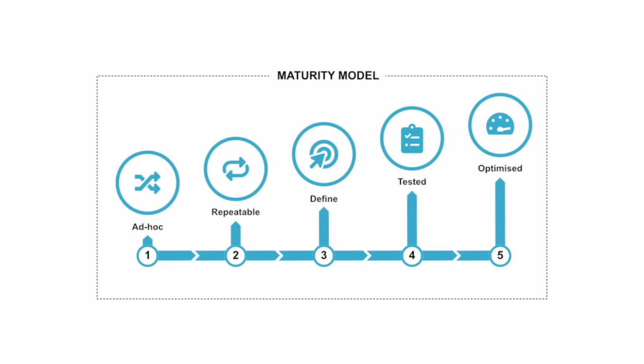The ISO 9001 standard sets out the requirements that are really the minimum level of quality that you need to achieve. Within other standards in the 9001 family, there's a standard called ISO 9004, which looks at a maturity model. The maturity model is about how you can improve from that baseline through to a really optimized and highly performing process. So looking at this diagram of maturity, step 1 might be where you've got a process in place, but maybe it's a bit ad hoc. You would hope that once you've got a process in place, you're a bit beyond that and you're actually on step 2, which is where it's repeatable.